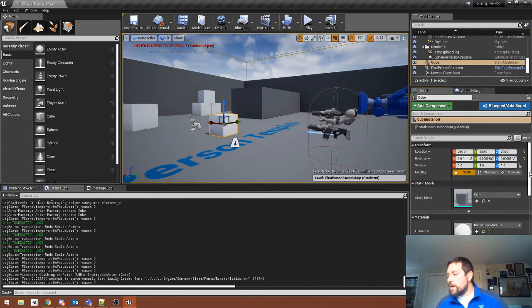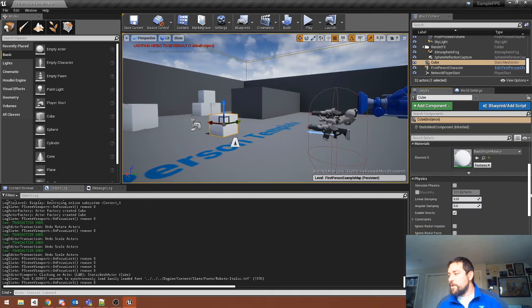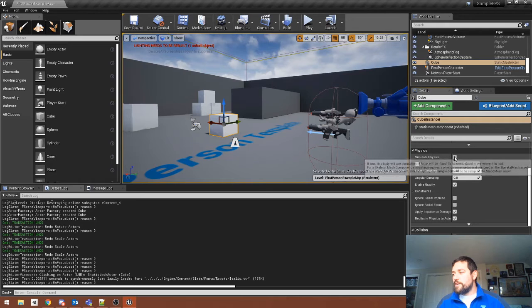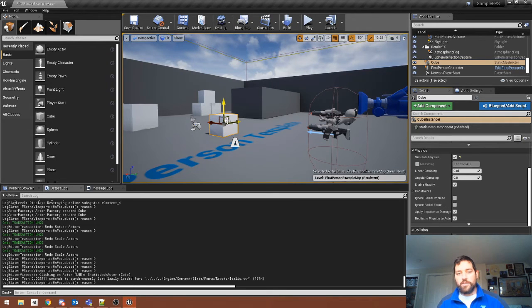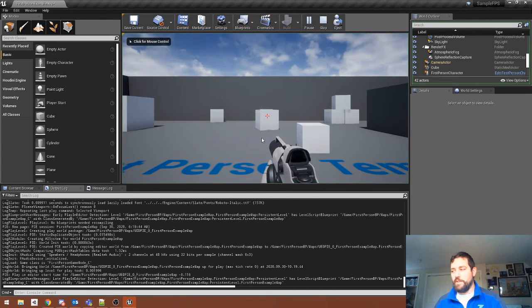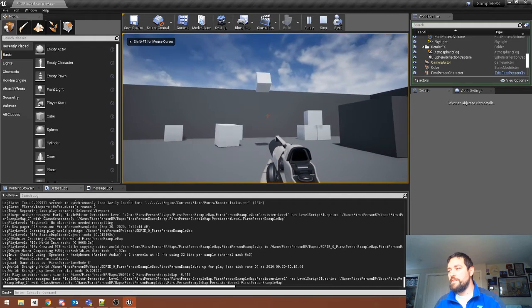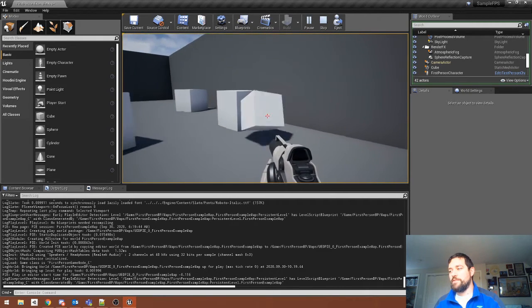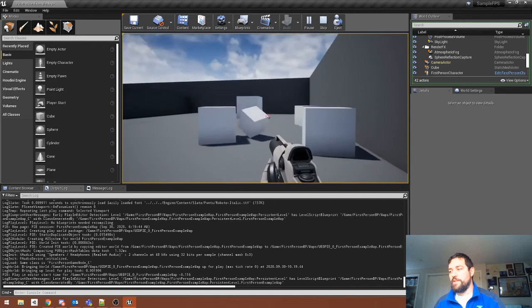So there are other properties. If you look at these other components, different things that this cube is capable of doing right off the bat. In this one, physics, I'm going to turn on simulate physics, and that's going to have some pretty big implications for your game. When you press play with simulate physics on, this box now is going to behave like a physical object. It has rigid body physics.